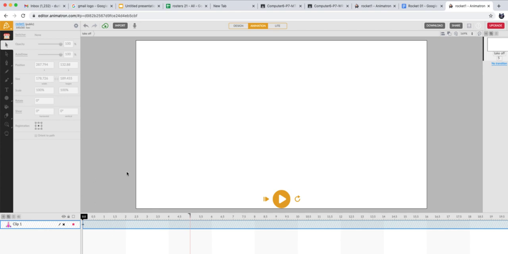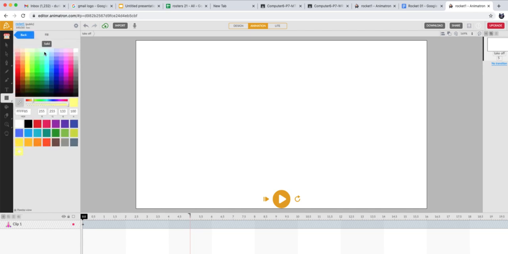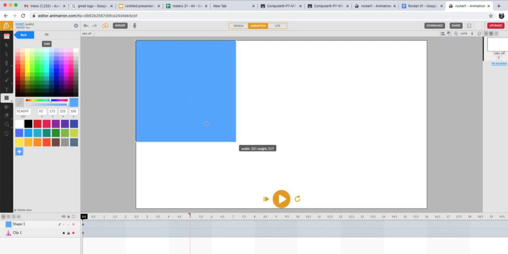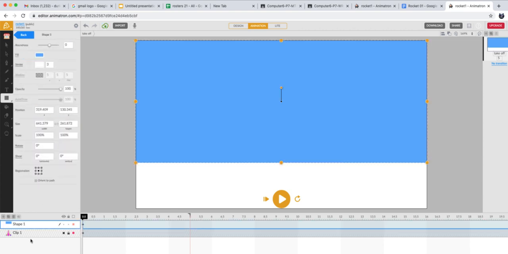Now I'm going to draw just some grass and some sky. And I'm going to use the shape tool over here. I need a rectangle, so I'll click and hold on the little triangle next to that shape and choose rectangle, and I want it to be blue for sky. So about the top 2/3 will be blue. And you notice this comes over here. I can call that sky, and I can lock it so I can't hurt it.